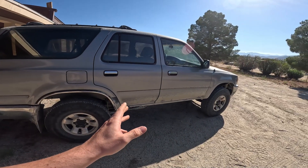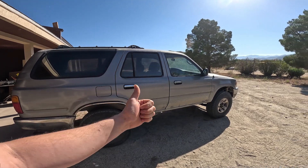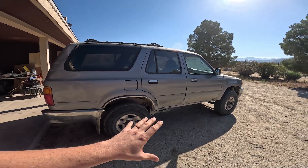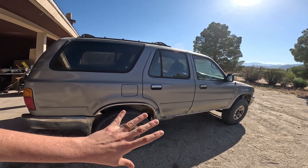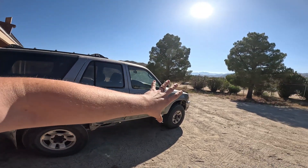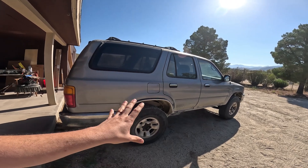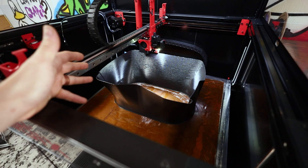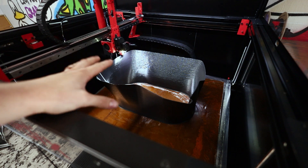I was tempted to sell it for a profit because I definitely could, but this thing is going to stay in the family for a long time. You can expect to see some off-road action on the channel and some fuel economy action too, because my plan is to make it both more fuel efficient — it currently gets like 15 miles per gallon — and more off-road capable. I don't normally see people combine those two things; they usually throw aerodynamics and fuel economy out the window for big tires, push bars, and winches. I want to keep fuel efficiency in mind while modifying it, though it's not my main priority alongside the race car and the 3D printing business.